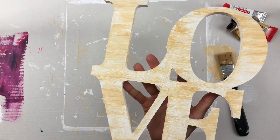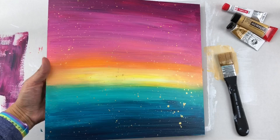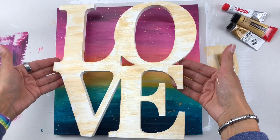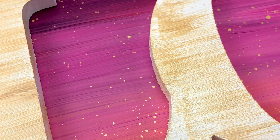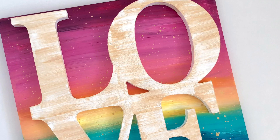I also splattered this with gold, and that just kind of took it from 'nice' to 'wow.' When all this was dry, I just glued it down, and I'm probably going to display this in my craft room because I just ended up loving those colors so much — and that texture you get from paint when it's not quite fully mixed, that sort of streakiness, I just love that. So this is my stop on the hop. The next stop will be right at the top of the description box, and I really hope you watch everything else. I can't wait to see what you think!